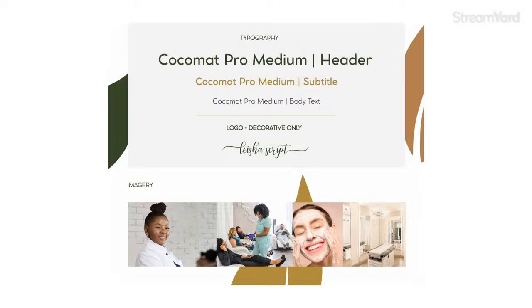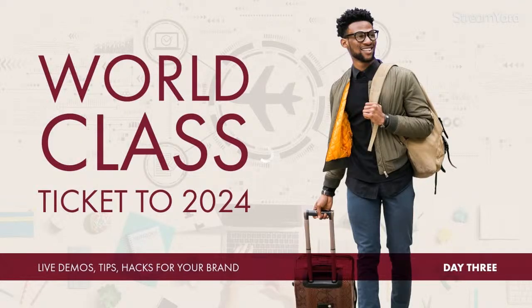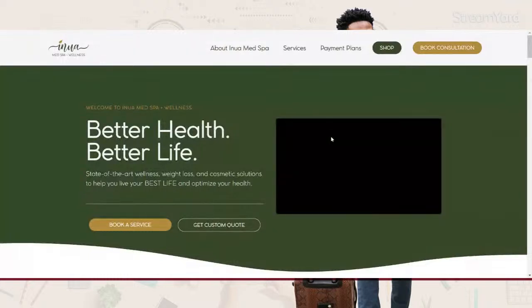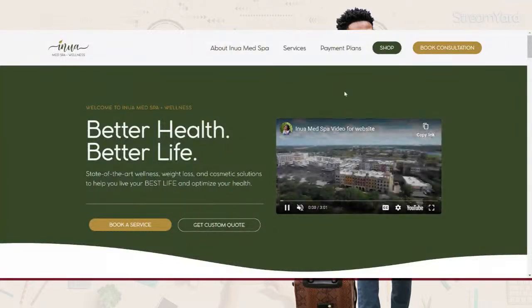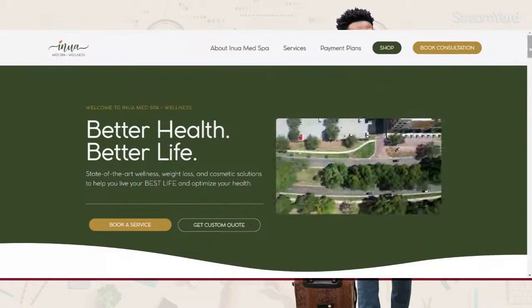All right. And imagery as well. It's important to at least have an idea what type of imagery you want. You want it to match, like I said on Monday, you want things to be cohesive. So try to do that as well. Let's see how that translates into her website so you could see how it's applied. All right, so here's her website. As you can see, her website has hierarchy, and you can see her colors are incorporated and everything.